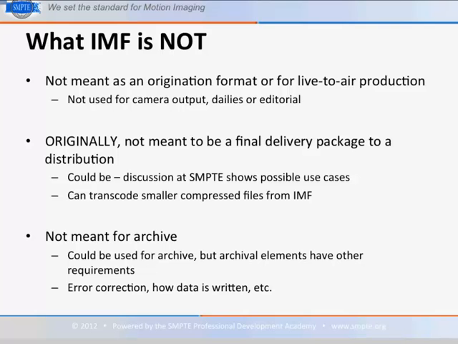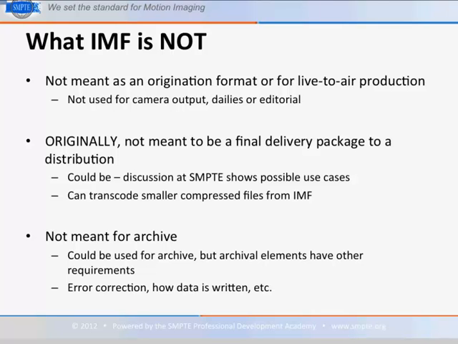What IMF was not meant to be was an origination format or for live-to-air production. So it's not really meant from a news standpoint, for example. It's not really meant for camera output, dailies, or editorial. It doesn't mean that you can't use IMF for those purposes, it's just that it wasn't the original intent. We were trying to solve a specific other problem, the distribution master that I showed you earlier. Originally it wasn't meant to be a final package that we would deliver to a distribution, but now we're seeing that it could be, and that downstream distributions might just take IMF directly, which would be great because it would also be a savings for them on their asset management.